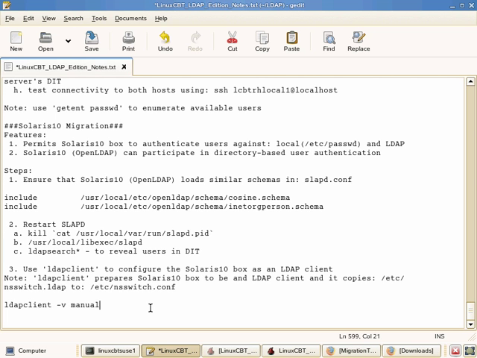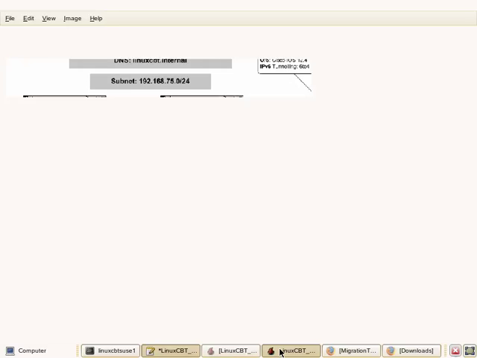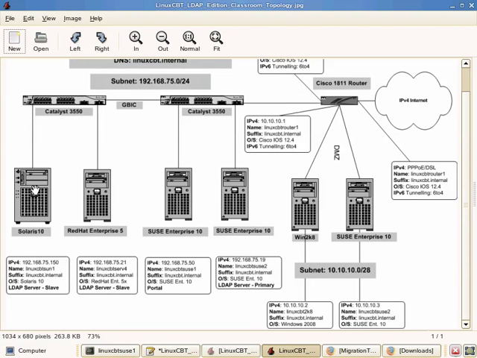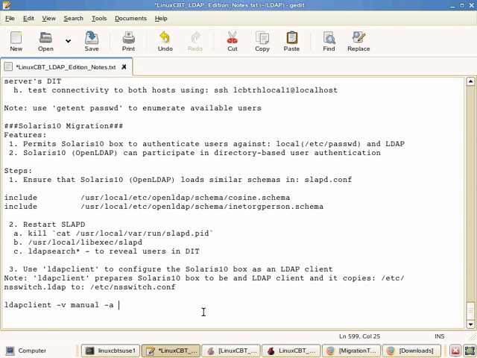And there are numerous options, including we want to specify the default server list. Now, there are 2 other LDAP servers, and we want to take advantage of that. We are configuring the Solaris 10 box, but both Red Hat and SUSE 10 are LDAP servers, so we can instruct the Solaris 10 box to consult both by using the default server list. And in between quotes, we can indicate a number of servers separated by spaces. So we can either specify the host name or the IP address.